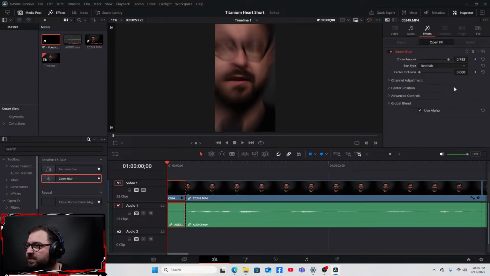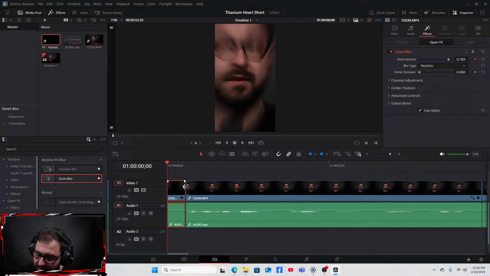I'm just going to go to effects, because this is where the zoom blur would go. I'm going to press this one. It turned orange, which means it basically placed a point in the clip, at a certain time, at a certain frame.